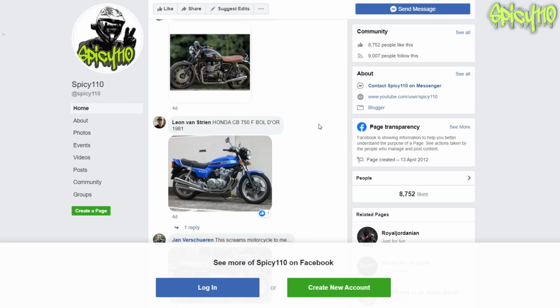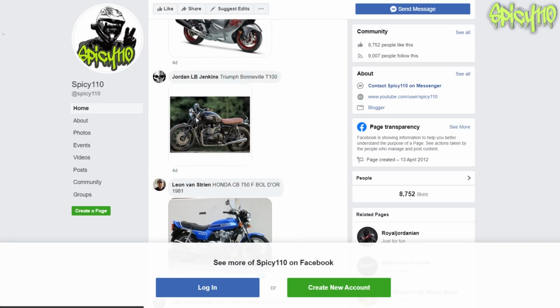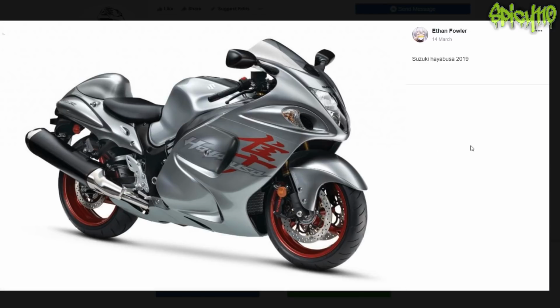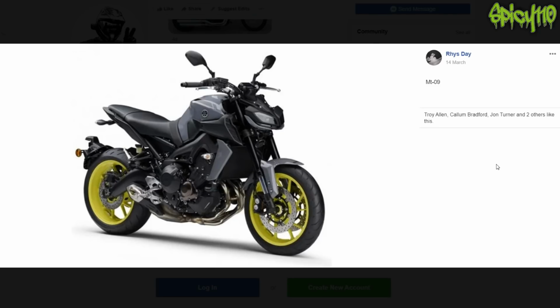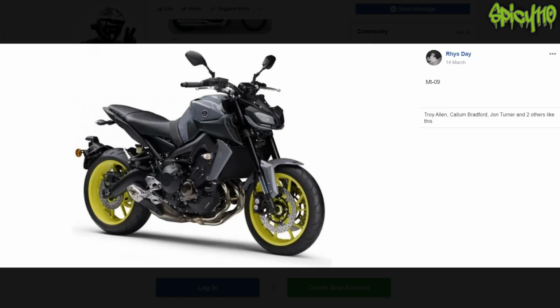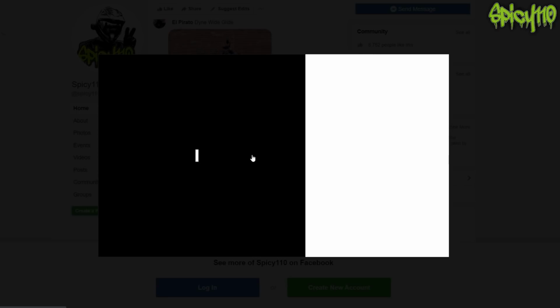People are going to just hate me because I don't like these bikes. I don't dislike them, it's not doing anything for me. Like this Triumph Bonneville T100, it's kind of cool, but it's also a little too hipstered. The quilting in the seat was a step too far. Some will agree, some will throw up. I do like them, I do. I don't think they're the prettiest bikes in the world, but I do like the seat arrangement and stuff on them. Yeah, you know, each their own, each their own.